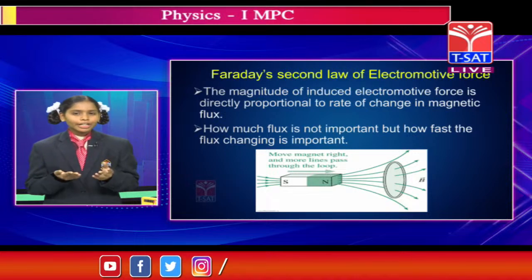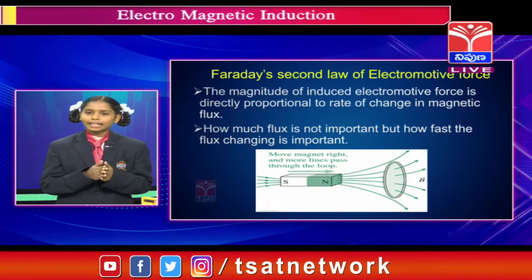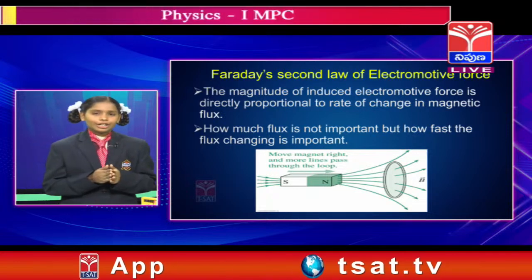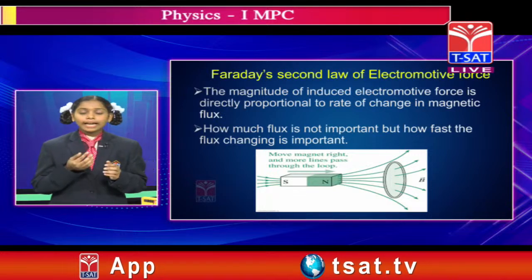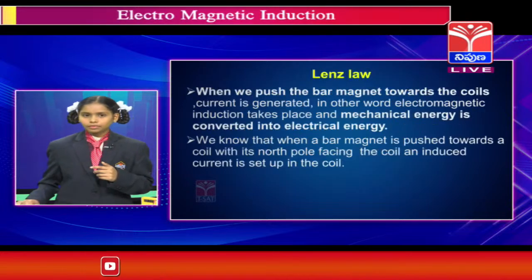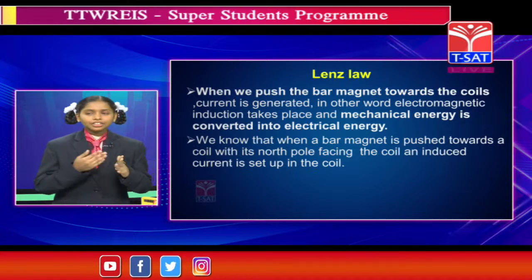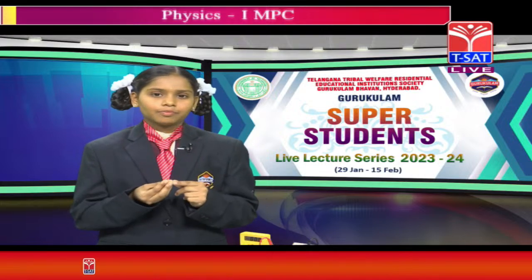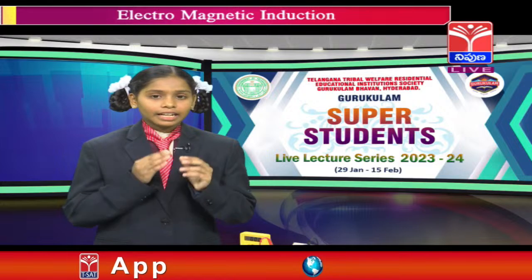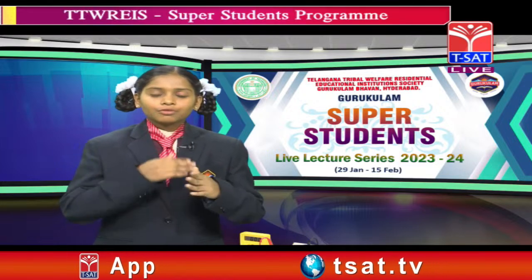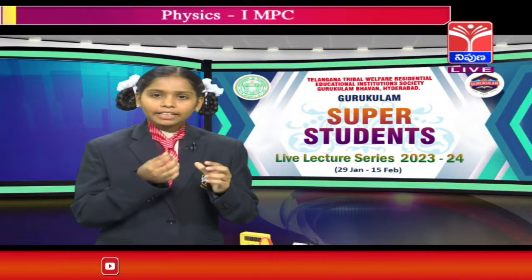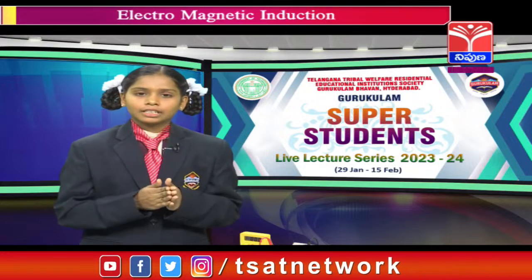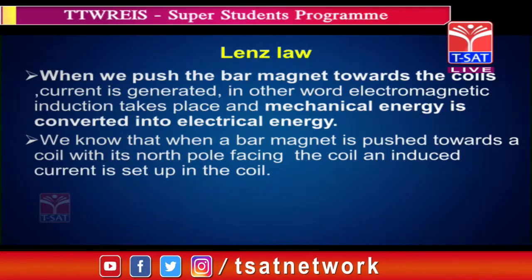Friends, do you understand the Faraday law of electromagnetic induction clearly? So this is the Faraday law of electromagnetic induction. Now, do you want to know the direction of an induced current? We can know the direction of induced current through Lenz's law. Okay, do you know what Lenz's law is? Yes, Lenz's law is that the electromotive force set up by a coil opposes the change in the magnetic flux. This is the Lenz's law statement.